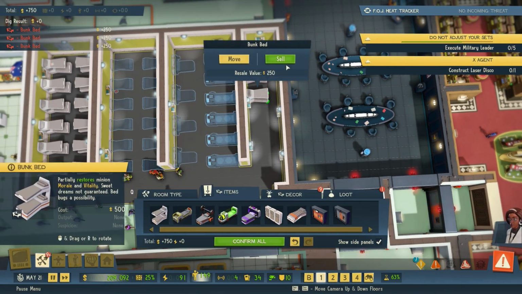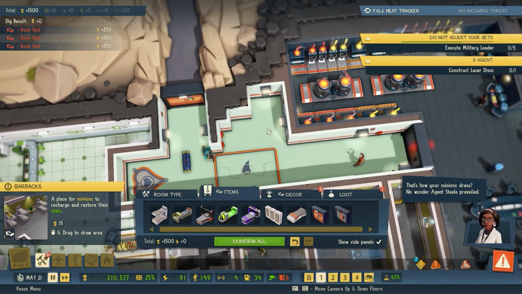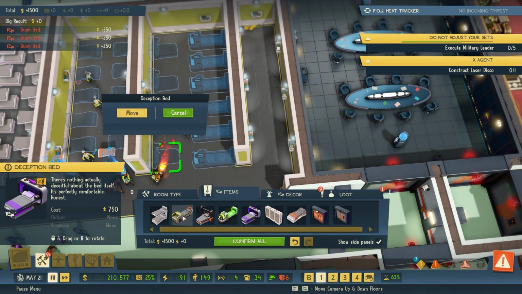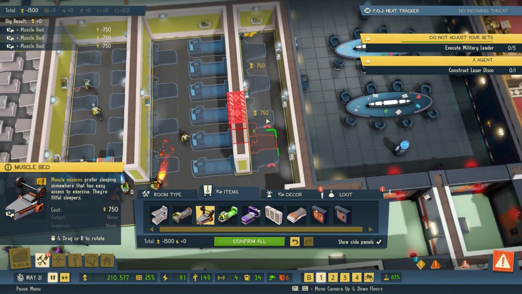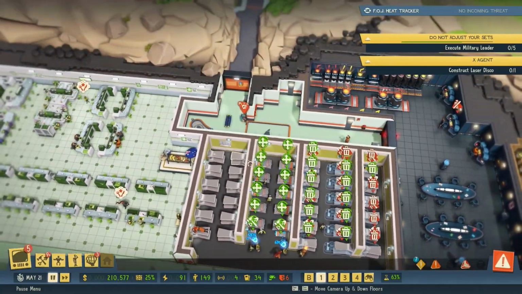And obviously, this is going to reduce. No wonder Agent Steel prevailed. There's Agent Steel here. Yeah, Agent Steel and Boost Saint. Well, we knew something like that was going to happen. So deception bed we've already got. We haven't got any worker beds, but we can put in these muscle beds here. Now, obviously, this is going to reduce the amount of minions that can go on here, but we'll build more if we need to.